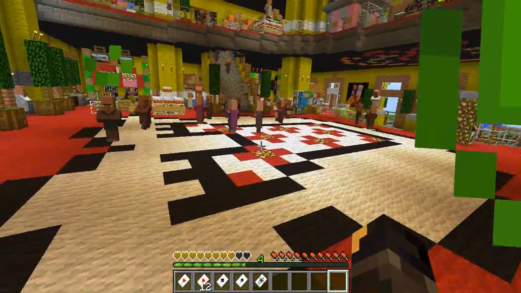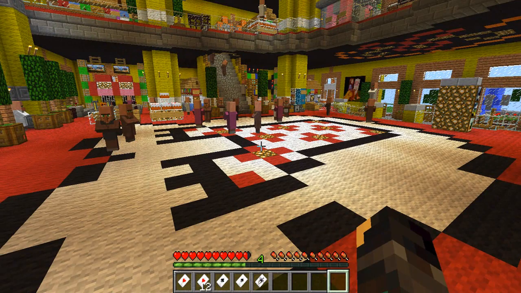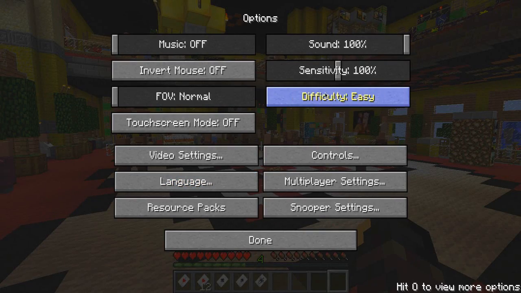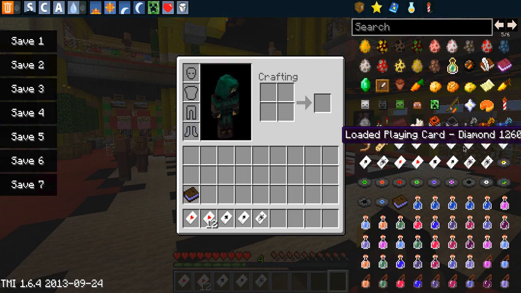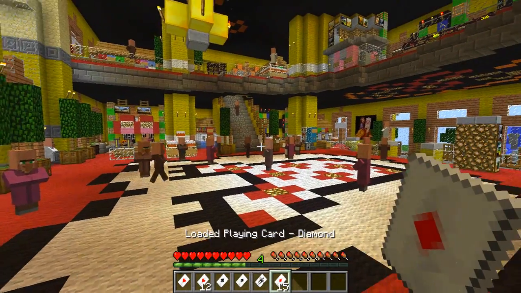This card is absolutely great if you need it. It kind of replaces food. If you want to do that, it gives you some extra bits and pieces. But, of course, it is quite dangerous. Oh, I know why I wasn't dying, because I was on peaceful. Ow, you silly sausage. Okay, so let me just try one of those explosives again.